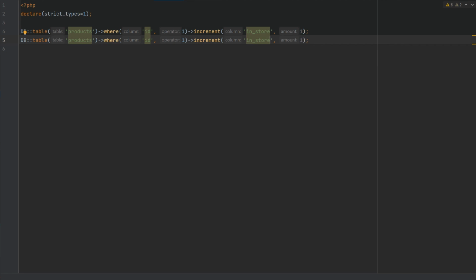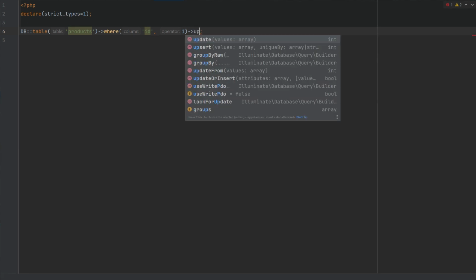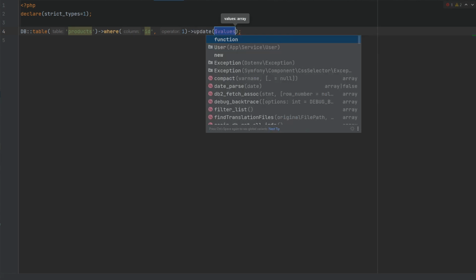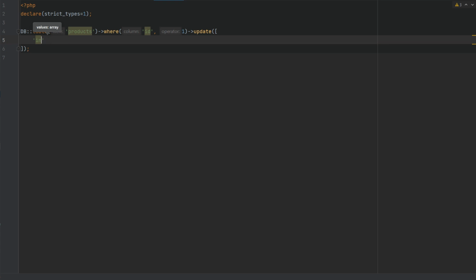We can probably duplicate this line of code or use the update method like this. Update, and in_store incremented by 2, but we cannot write it like this in a single quotation.